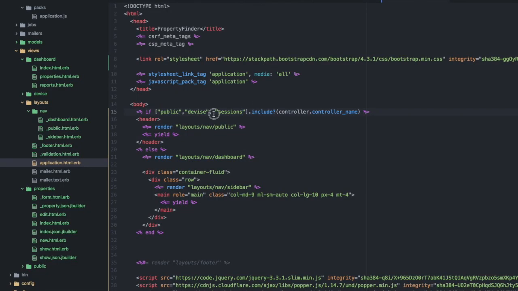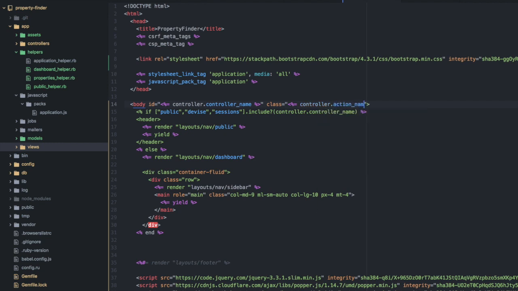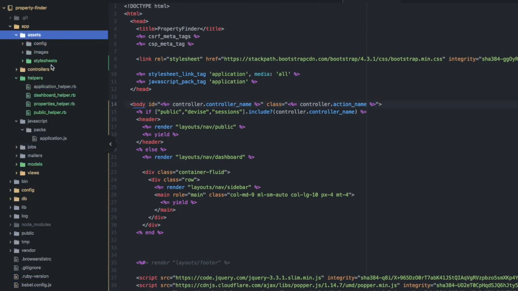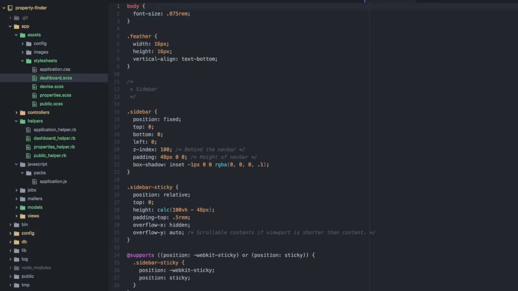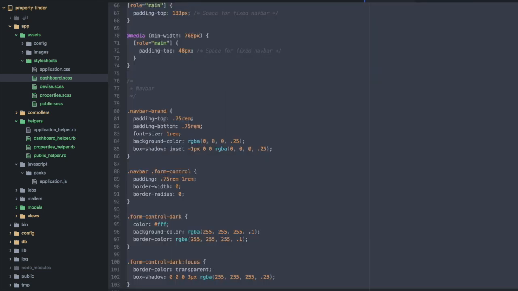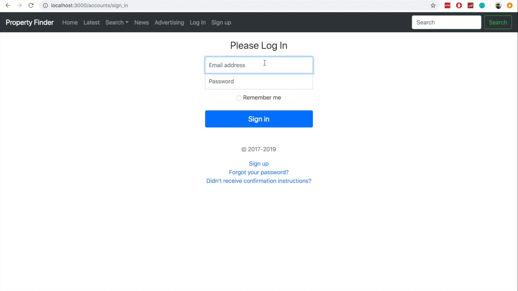So we're noticing some styling issue in the very top of our page on the navigation. So let's add some body classes and IDs to our layout. We can base this on the controller that we're using and the action that we're using on any page, so we can set styles appropriate for each page. In this case, we're going to wrap all our styles here for the dashboard, and that way they won't affect the user when they're not logged in. So that's looking quite nice.